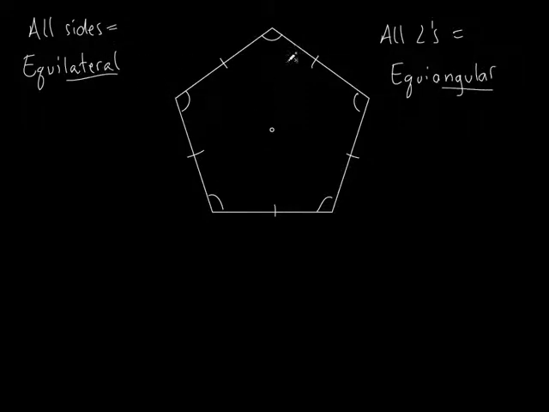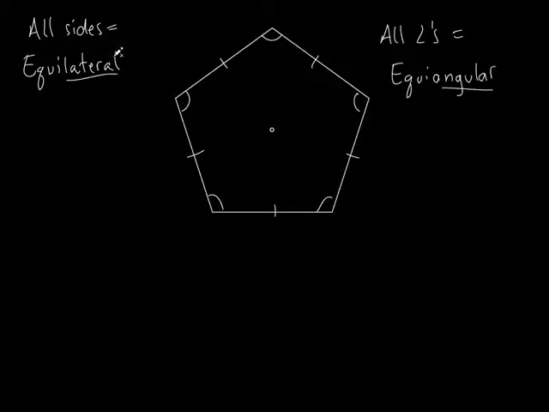So if all the sides are equal, we would call it equilateral. If all the angles are equal, we could call it equiangular. Now, I made this thing so that both of those things are true. We'll get to that in just a second. I made it so both of these things are true, but I could have made it where all the sides were equal, but the angles were not necessarily equal to each other. And I could have made it where the angles were all equal, but the sides were not all equal. I could have done that. I didn't. It would take me a little bit more thought and process to do that.